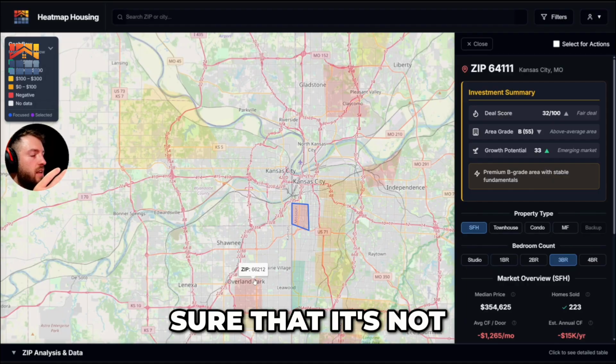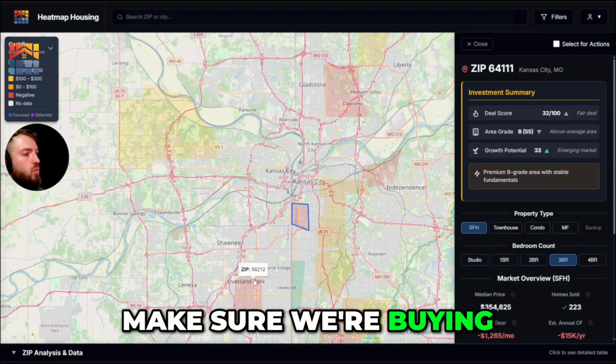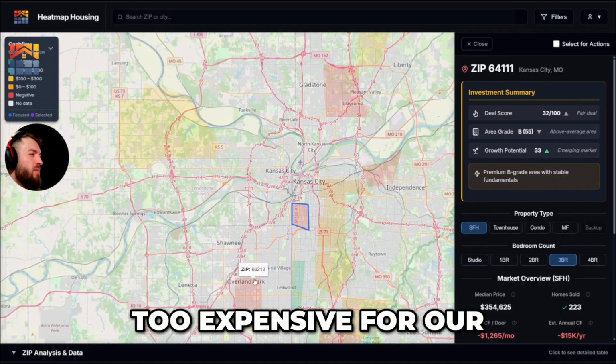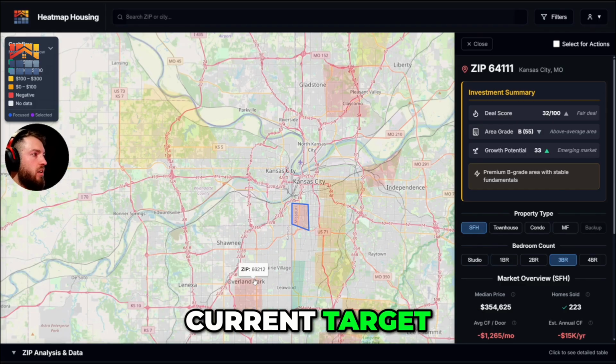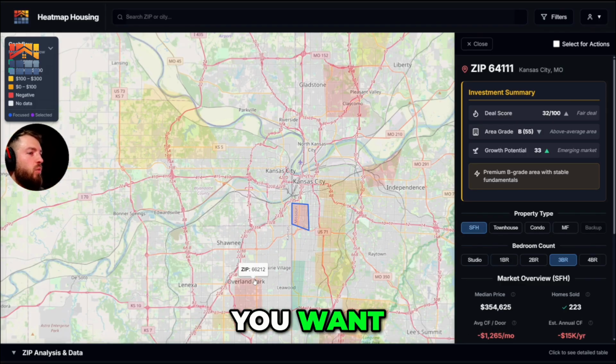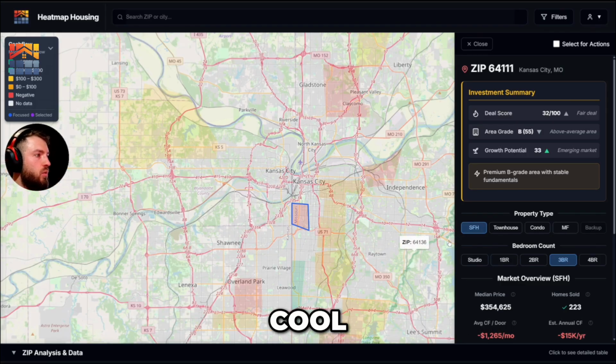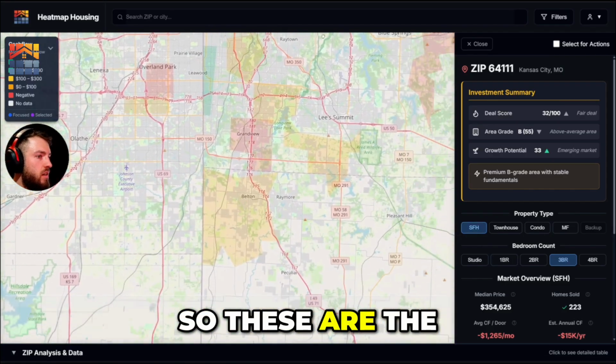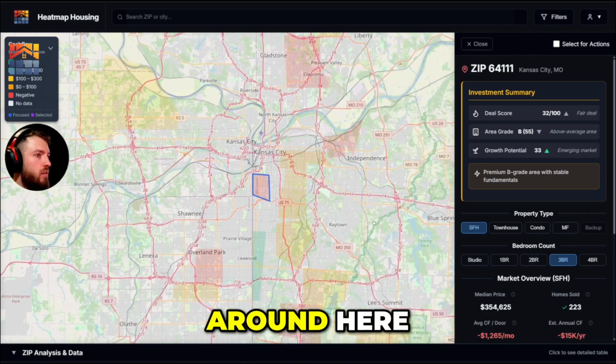We want to make sure that it's not low volume areas. And we want to make sure we're buying in areas that aren't too expensive for our current target. You can set all those filters to whatever you want, but this matches my current filters. So if I'm in the KC area, these all match my current filters. These are the potential areas I want to be looking at around here.